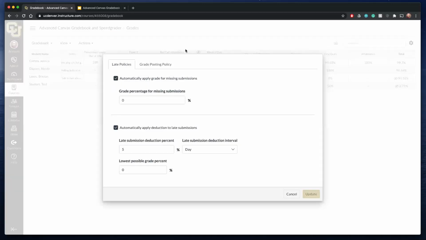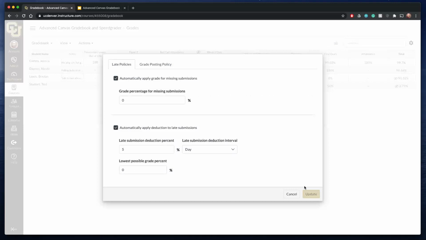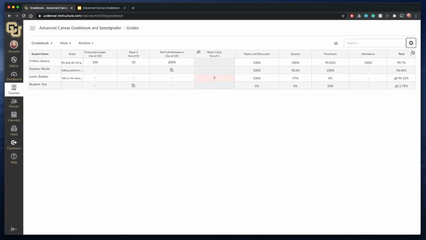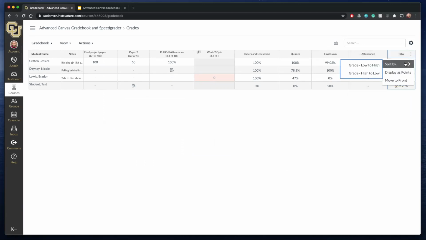And about 1.5 years ago, they made some changes that made this a lot more painful, in my opinion. You used to have control over this final grade right here. Yeah, I remember that. Unfortunately, they took all those controls out. So at this time, I don't have an answer for that.